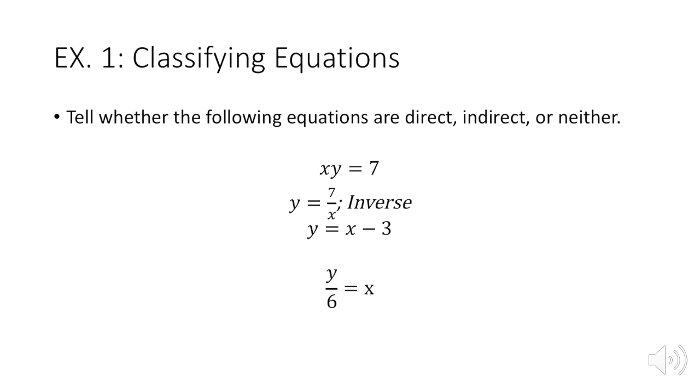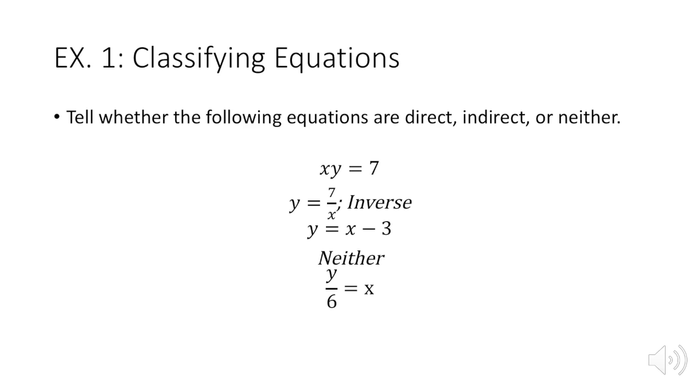So for our next one, since the y is already by itself and you can't divide or multiply either of the sides, this indicates it's a neither equation. So this shows a different kind of pattern, so you just have to remember that if it's being added or subtracted, it's neither.